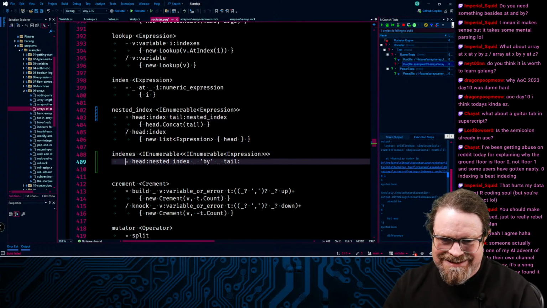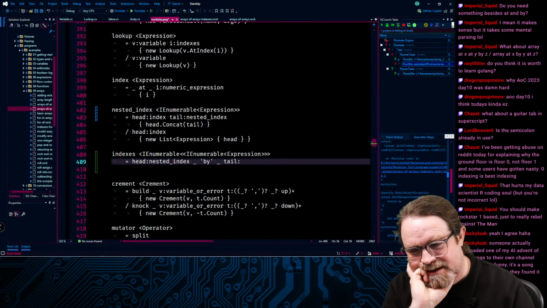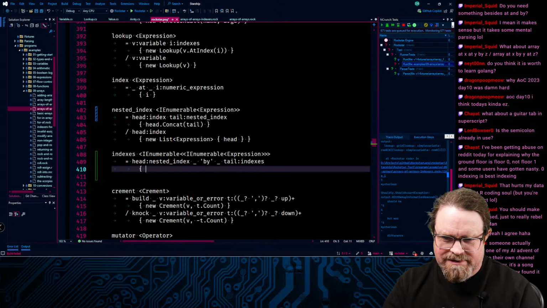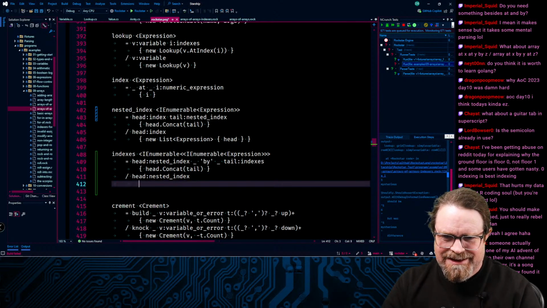So index is either at something at something at something, in which case it is going to be head dot concat tail, or the head is just a nested index, in which case it is going to be a new list of expression head.